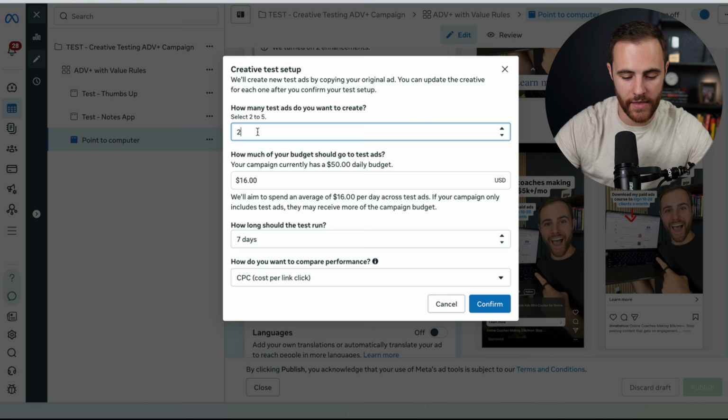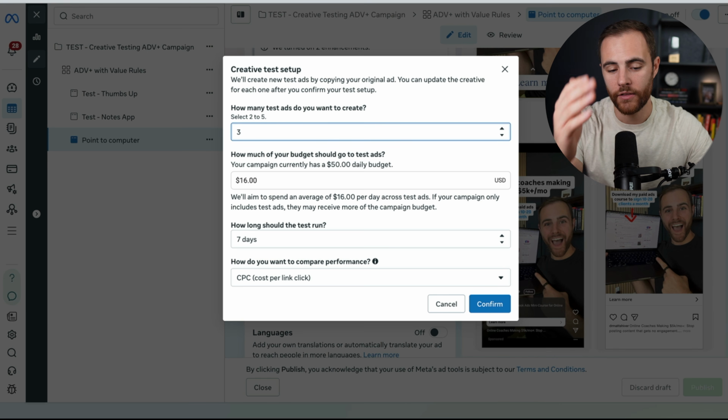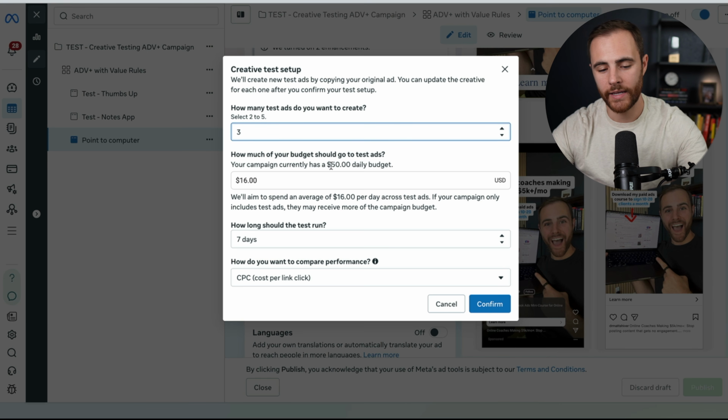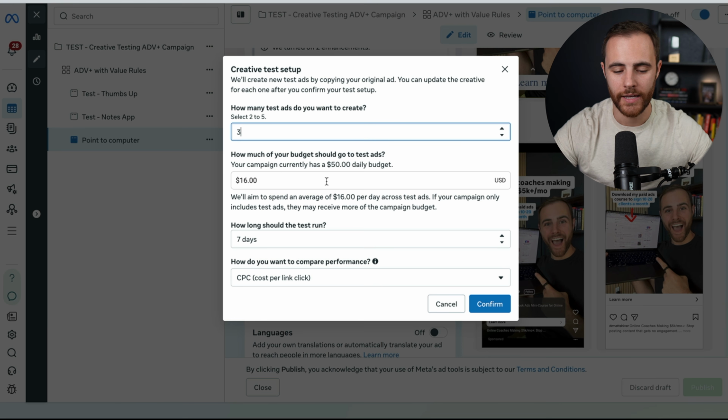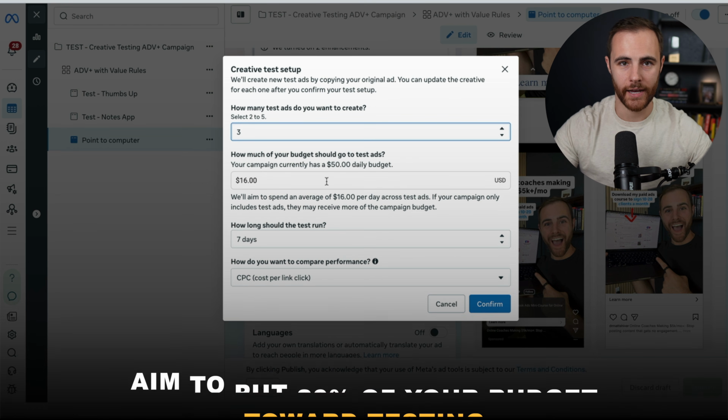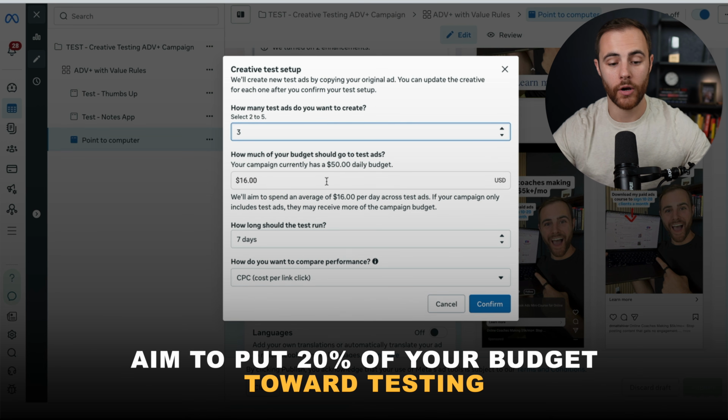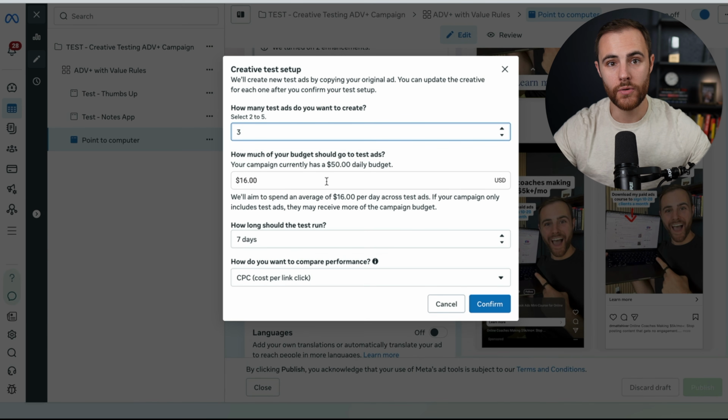All right. So let's just say that I wanted to do that and I wanted to test 3 new ads. And if my campaign budget for this is $50, typically a good rule of thumb is to have 20% of your budget go towards testing. So you could do that all now within one single campaign.